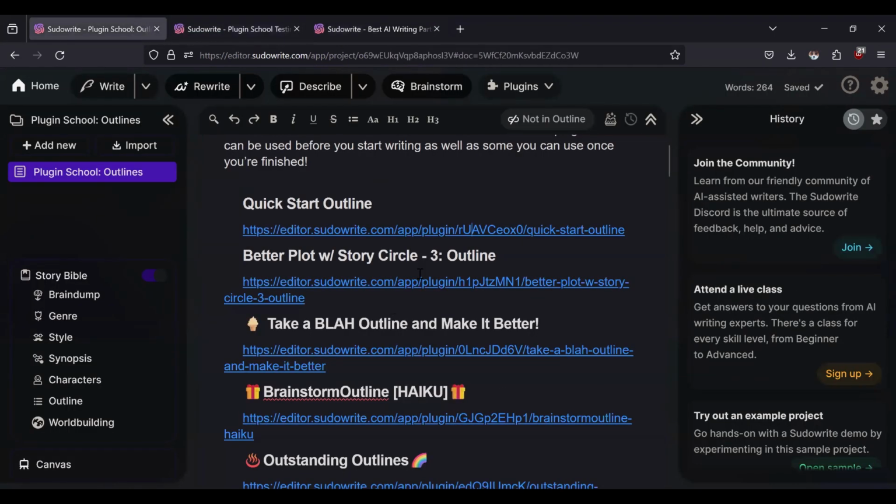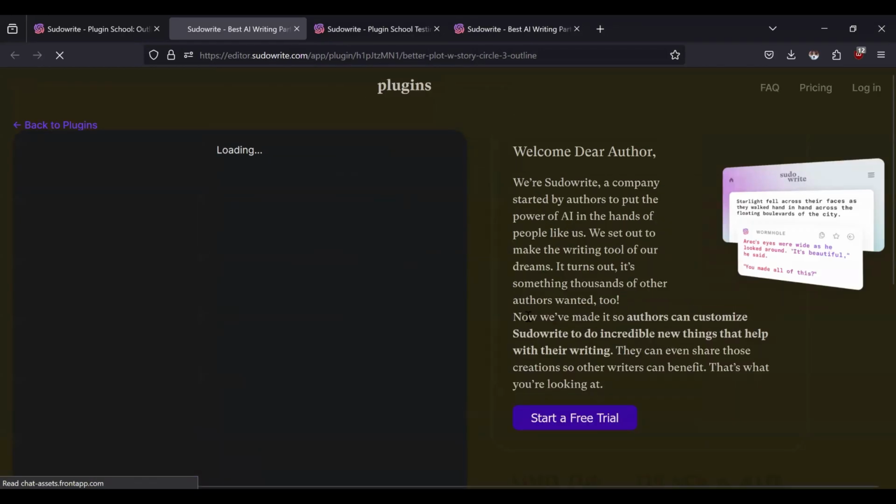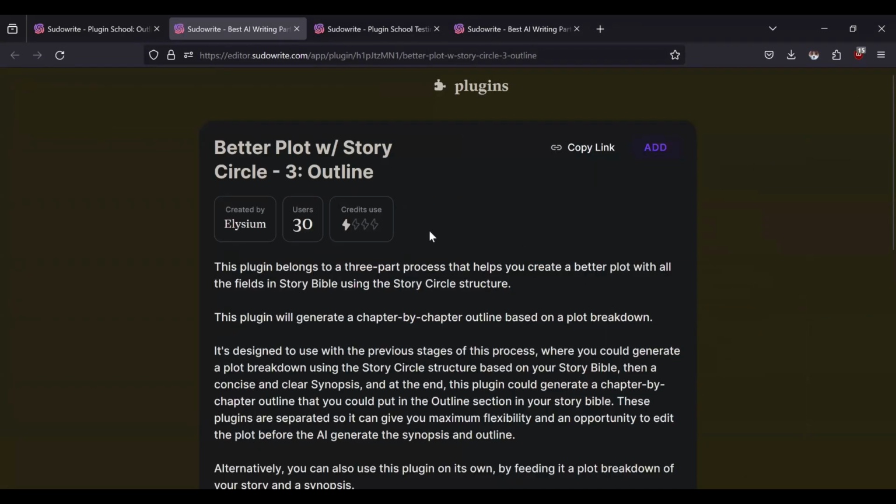Next, we have Better Plot with Story Circle 3 outline. This is actually part of a series of plugins that was created by Elysium. About 30 people use it. It's another cheap plugin to use.